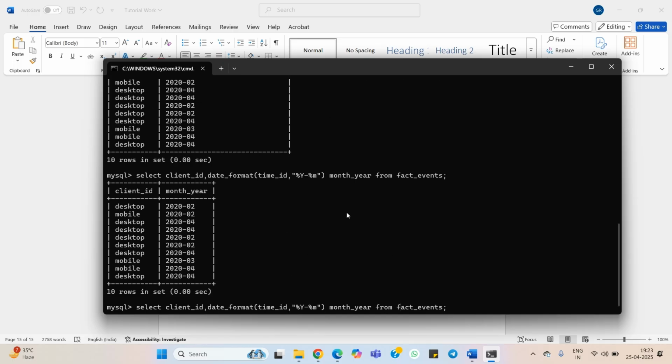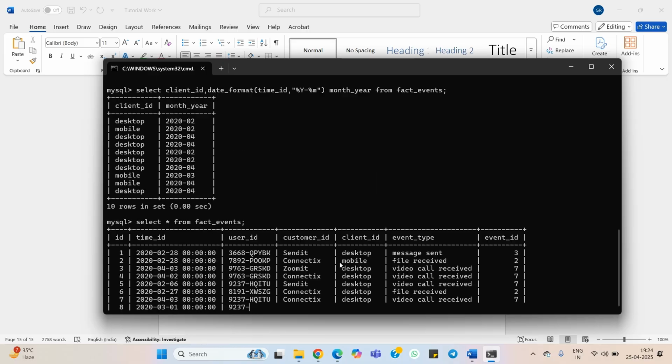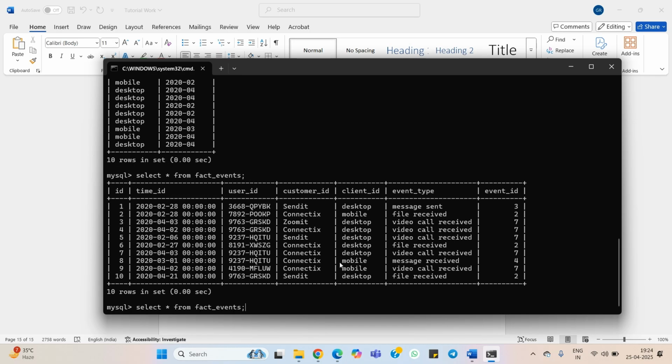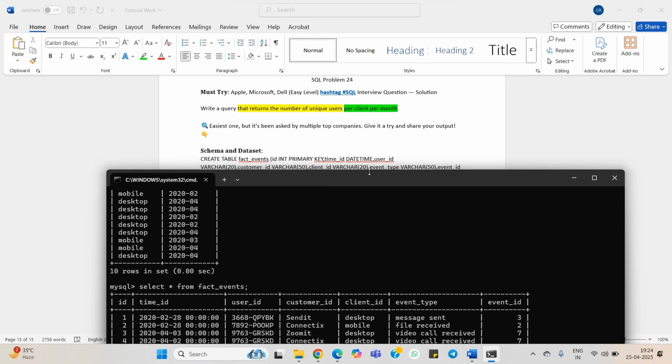Now we have to count the unique users per client per month. For counting the user ID, we can write count of user ID, as you can see in the table. In the problem statement, they have said number of unique users.